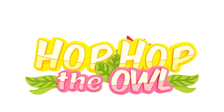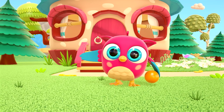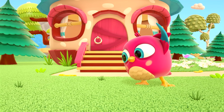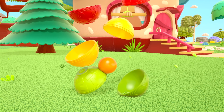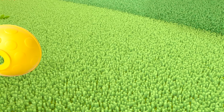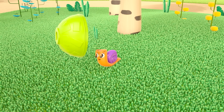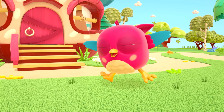Hop Hop the Owl. Hello, Hop Hop. Hello. The little owl knocked over the tower with the ball. What a good shot he is. The pyramid has smashed into little pieces. Red. Yellow. Half a green ball landed on the snail.